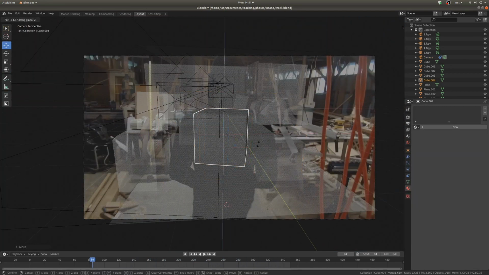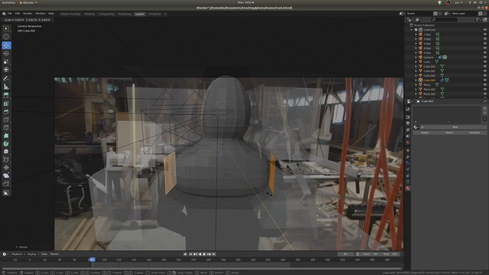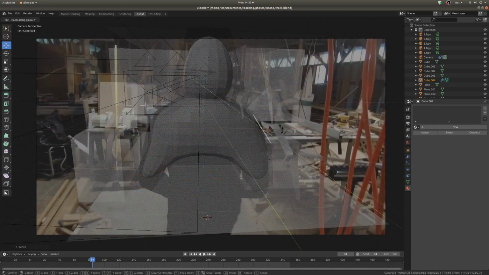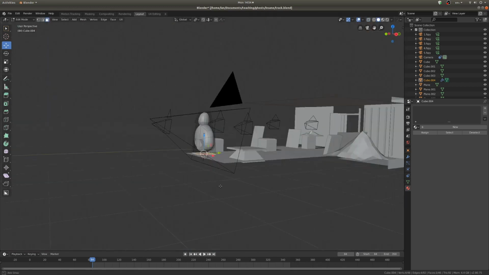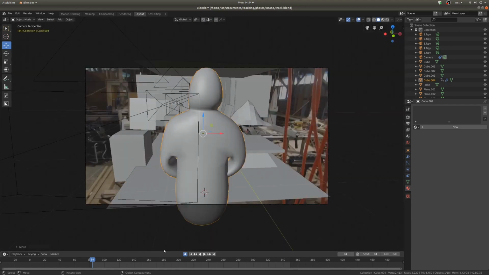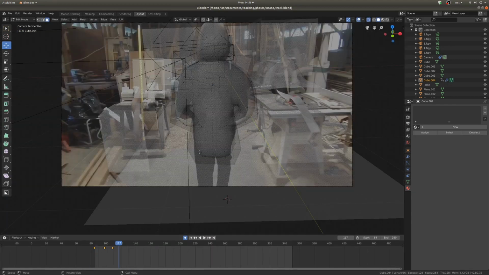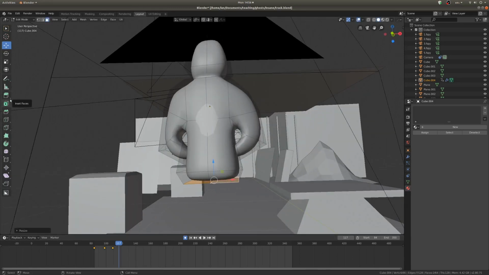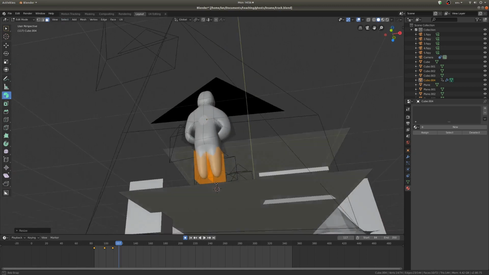Now I'm going to create a really quick and dirty digital double, and I'm just going to sort of place that over top of the actor in the scene. Kinda looks like me if I were like a marshmallow potato man or something. I'm also going to add in some super basic legs and just give those some shape keys that look like they're in walking positions.